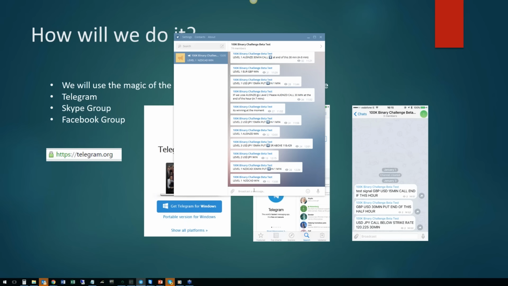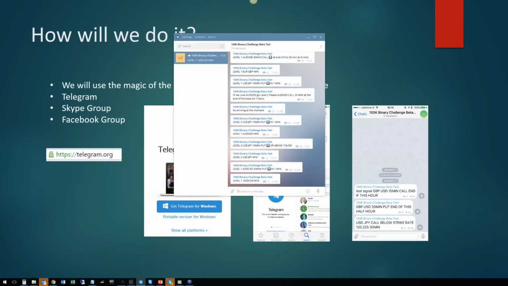As we're the signal senders, obviously we can say anything in here, but we're trying to automate our signals. They'll go out in this, so you should see a standard format every time. It'll be a level 1 or level 2, a pair name, a time, an expiry time, and an up or a down, in 1 minute or in 5 minutes or at the end of the hour, etc. So that's the desktop app that we'll be using, guys.